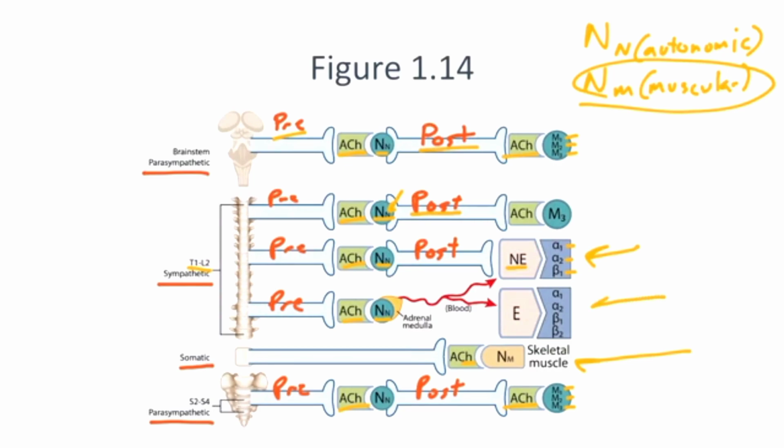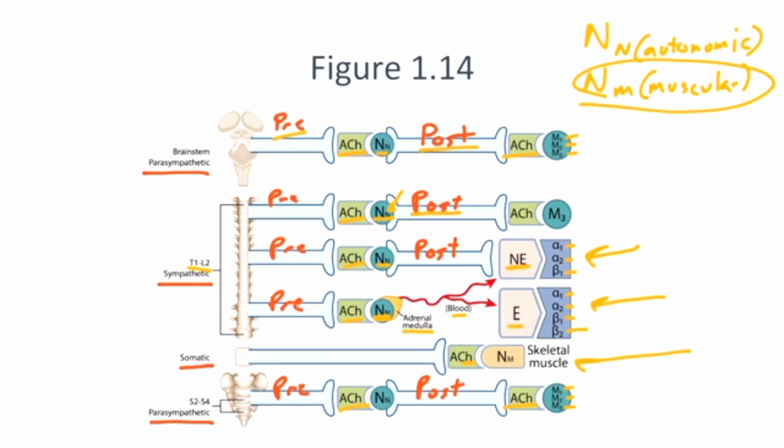And now if we focus on this part, we can see that a preganglionic neuron can release acetylcholine at the adrenal medulla. And again, it's a nicotinic receptor, and what will happen is norepinephrine and epinephrine will be released, and it will travel through the blood. And they can act on receptors at that point. So, as discussed before, norepinephrine will act on alpha 1, alpha 2, and beta 1, but epinephrine can act on those three and beta 2, which is significant. And we'll discuss this further later in this lecture.